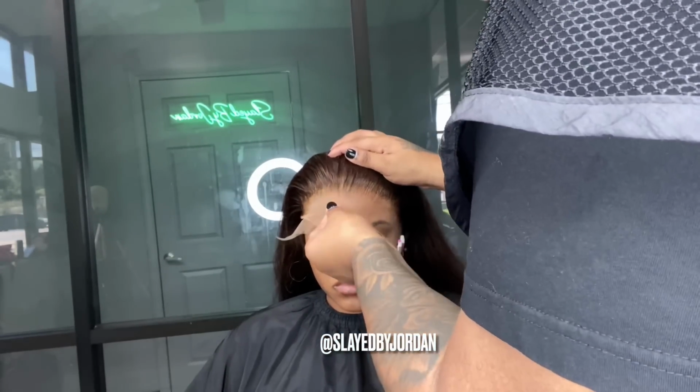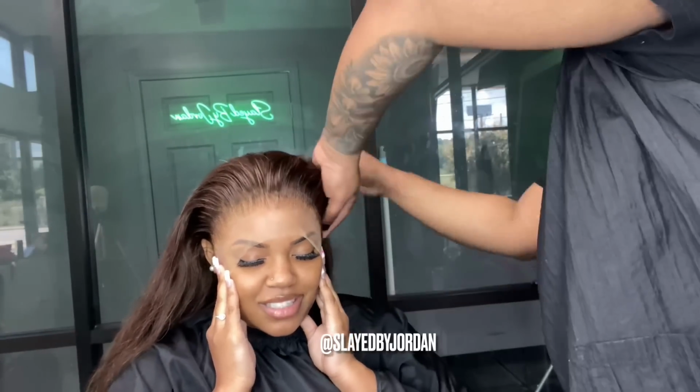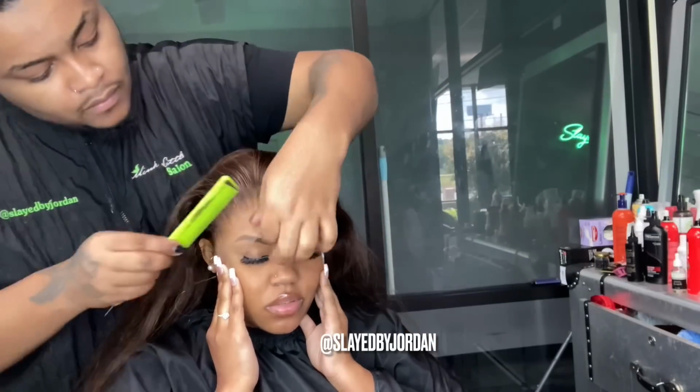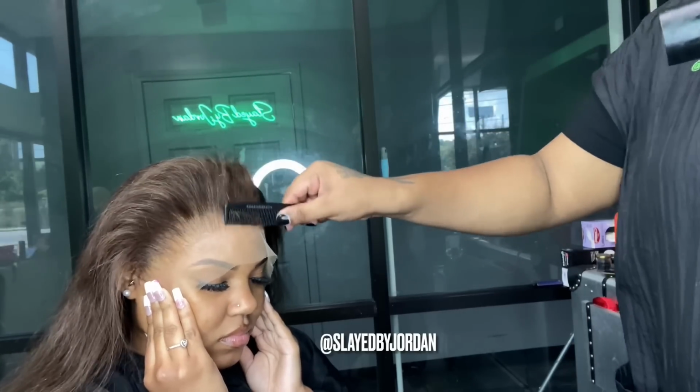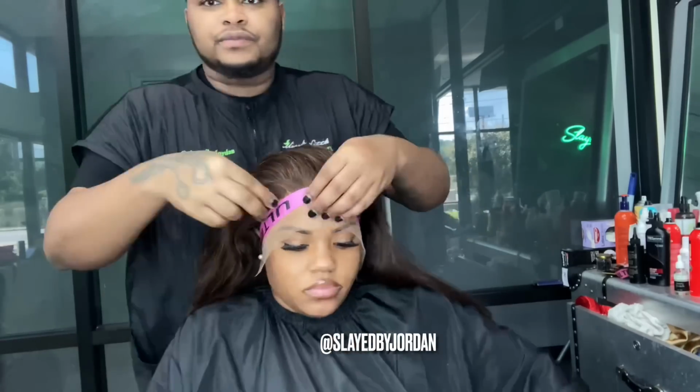That last layer is dry, so we're gonna proceed to lay our lace down. We're using our blow dryer and our comb to help that lace adhere to the skin, interchanging between hot and cool air. After I do that for about maybe a minute or so, we're going to tie that down with our elastic band for 10 minutes. And then when we come back, we're going to cut off that excess lace.